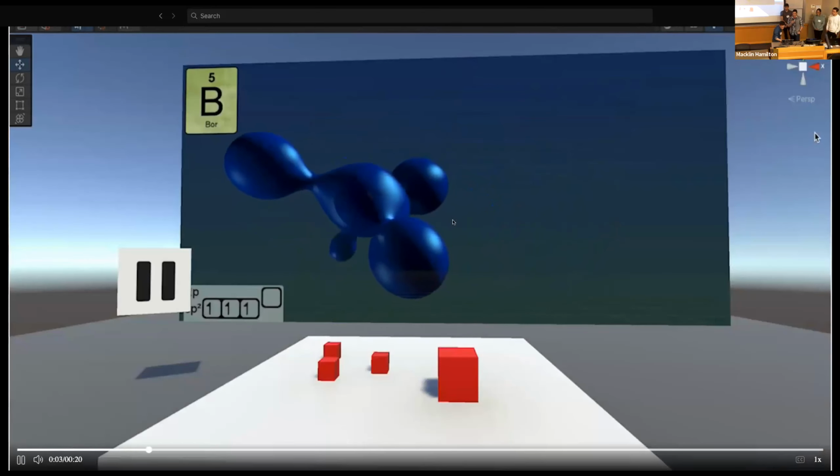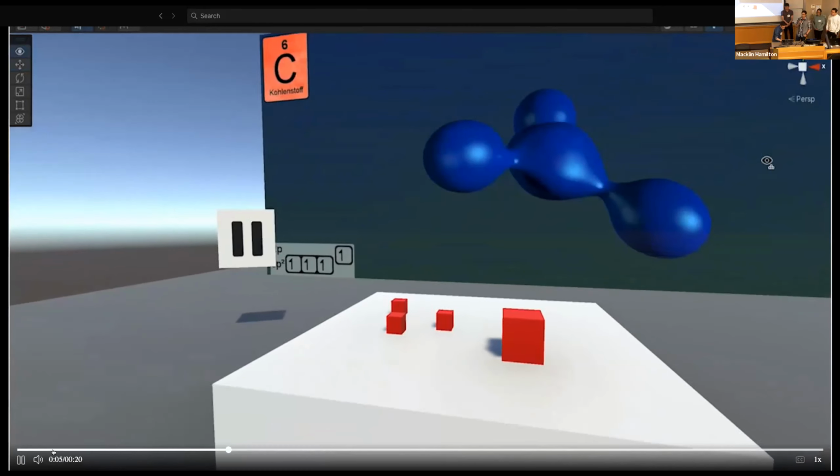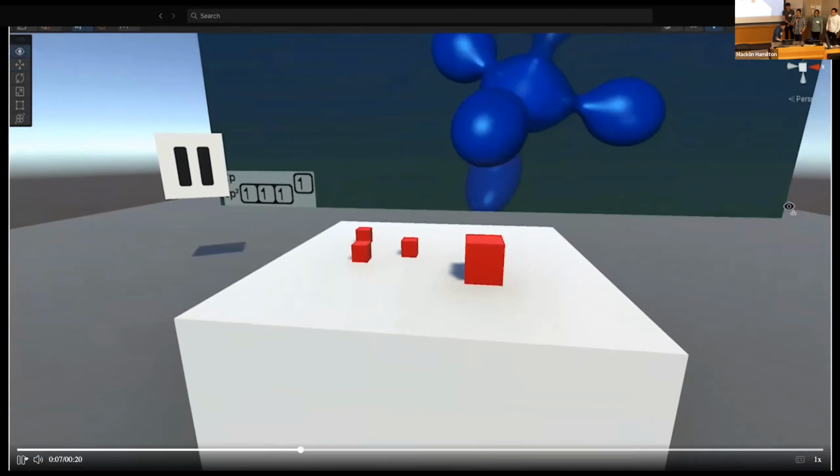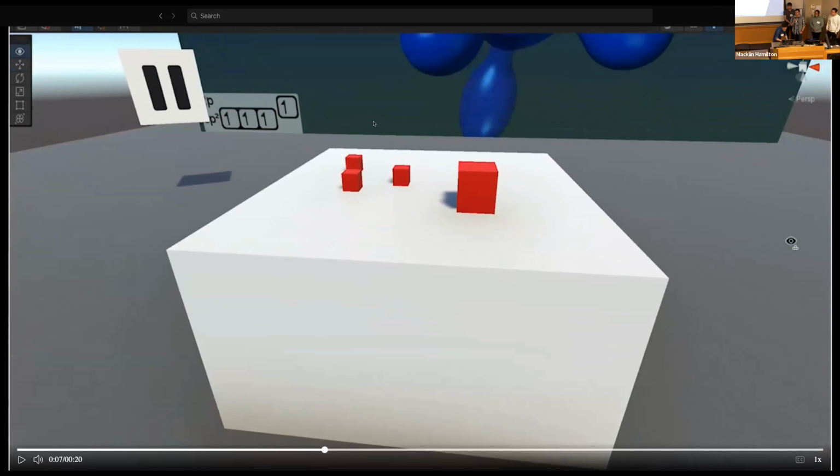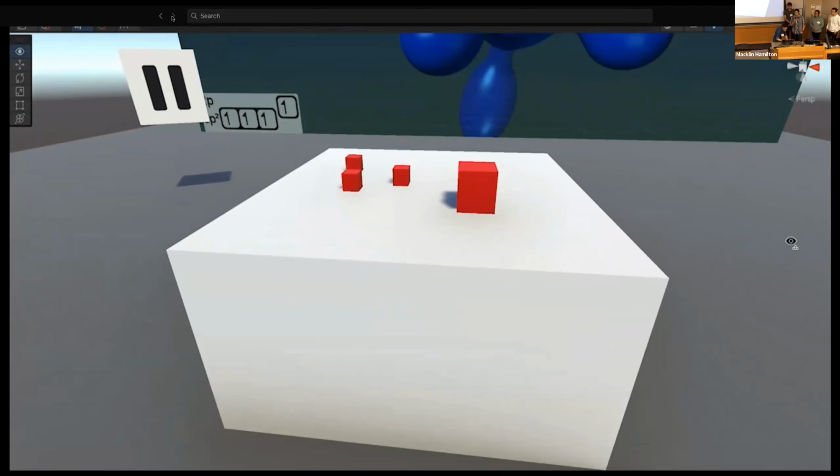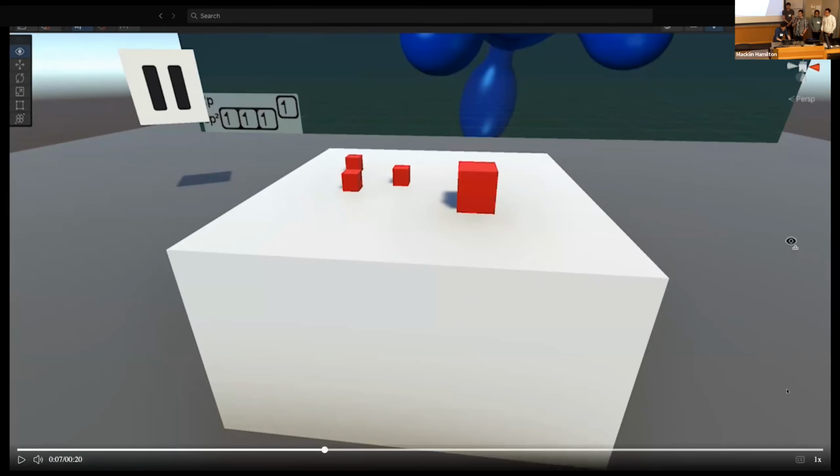So after working a lot in Unity and starting our initial development, we realized that we had a large need for information, a way to track our users, our students.